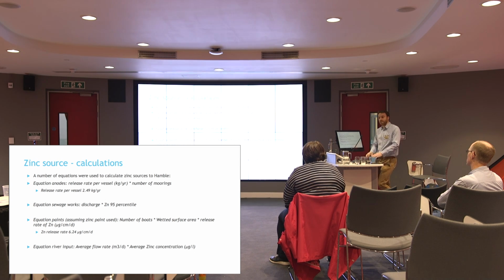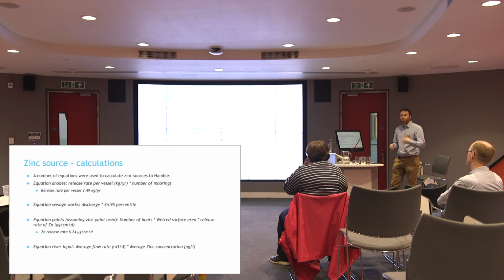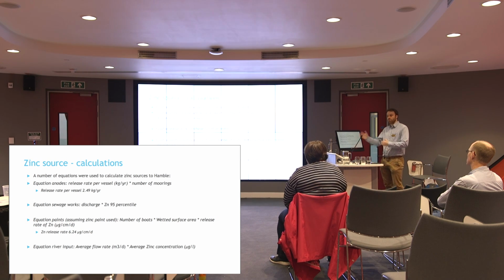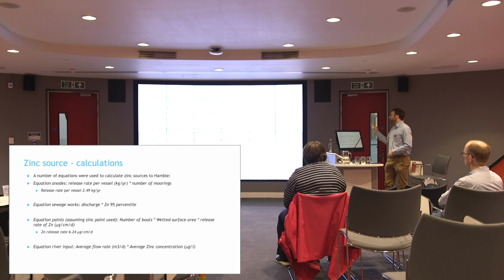We also did a number of experiments within this study, with laboratory experiments on anode decay rates and also in situ experiments in the estuary, and we found that the release rate predicted by the boat owners is actually very accurate. So 56% of their anodes is decaying each year, and this is what we've seen in experiments we've done in the estuary. In the middle comes a graph which shows the main sources of zinc. I've also done a calculation for the discharge from 3 sewage works. We've also done calculations for anti-fouling paints, the riverine input, and the road runoff.